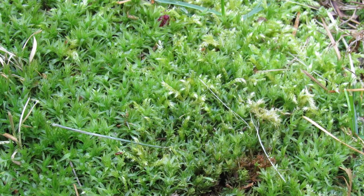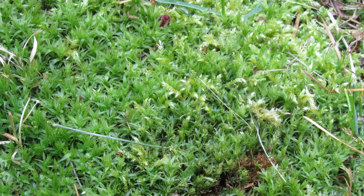Here we can see the 2 mosses we've talked about so far growing together. On our left is the joint-toothed moss, and on our right is the sphagnum moss. And one of the reasons I love mosses like this is because it's kind of like a micro version of a forest.